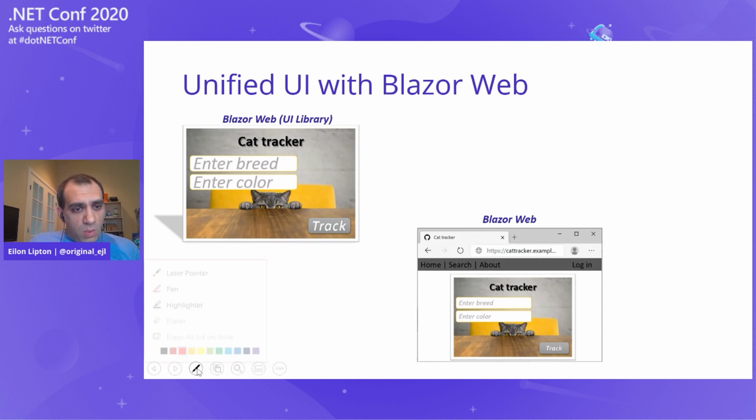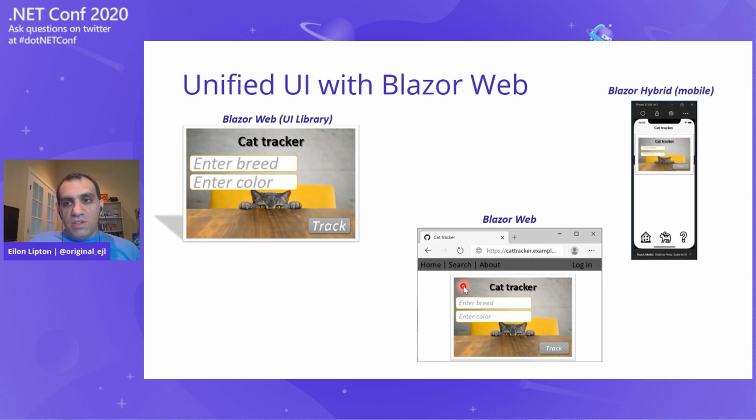And what you can also do is add some additional web-specific functionality. Maybe I have a login button so I can save my favorite queries or save cats that I want to track. And this is stuff you can already do today.